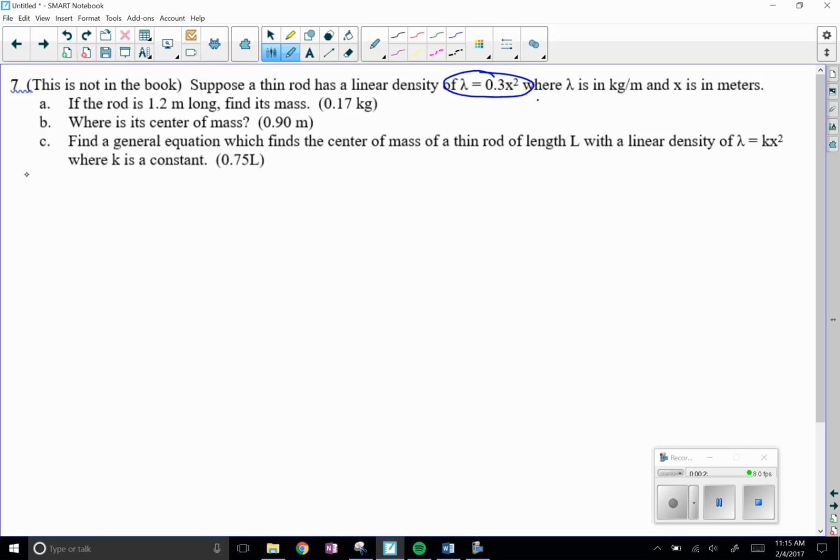Right. So remember, when we talk about linear density, we're talking about the mass per unit length of that shape. Okay. Now, to find the center of mass, remember what we learned was that you had to integrate the position with respect to the mass and divide that by the total mass of the thing. Okay. Now, because you're integrating with respect to mass, in this integral, our bounds of integration are from a mass of 0 until we get to the total mass of the thing. So capital M here represents the total mass of the shape.